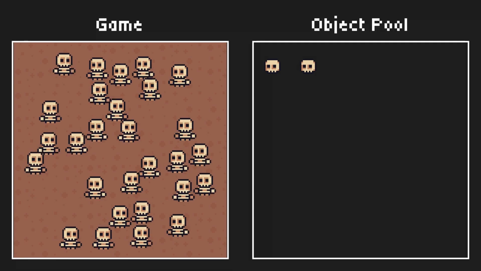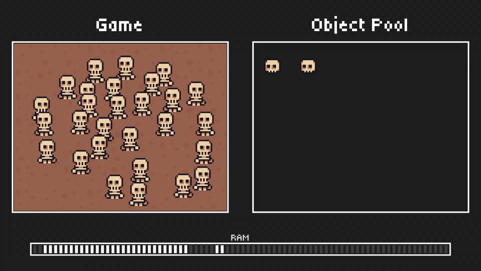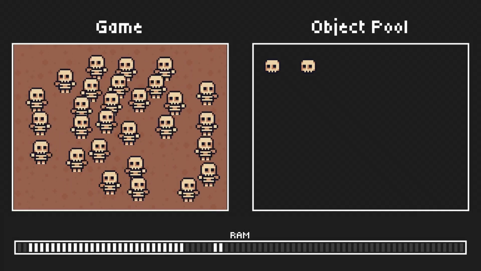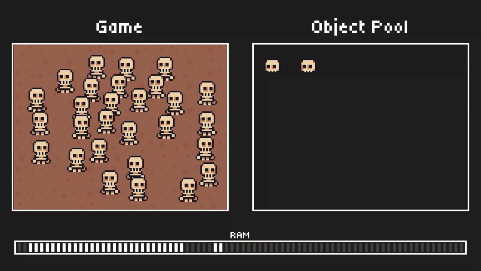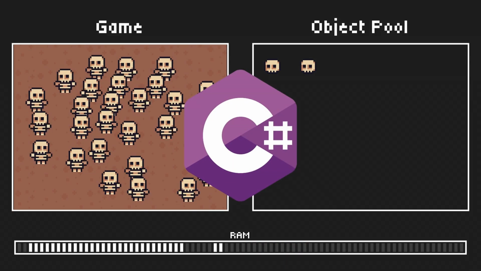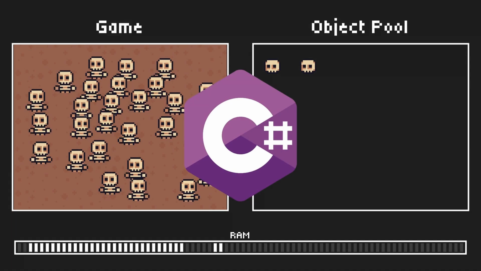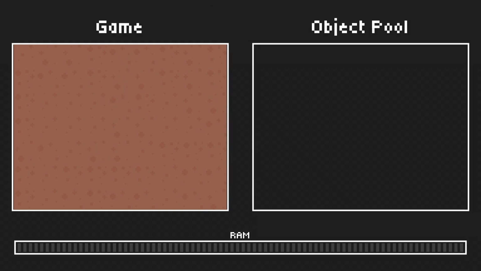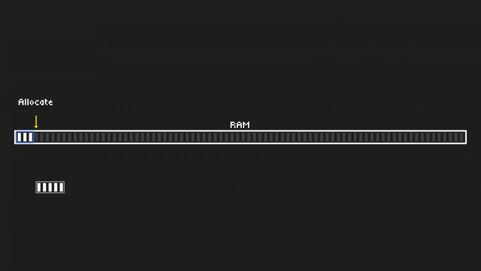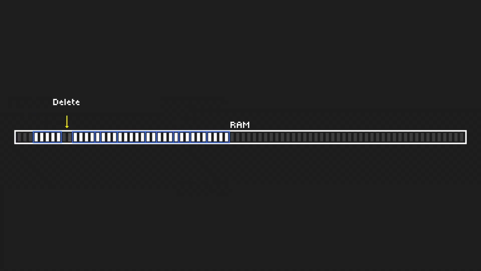Well, when your game objects are already stored in a pool in memory, you completely bypass having to spend CPU time allocating and freeing memory. For those using a language like C#, skipping memory allocation means you trigger the garbage collector less often and avoid the lag spikes that come with using it too much. When you pool objects, your game's memory tends to be less fragmented, since chunks of memory are created and destroyed less often.